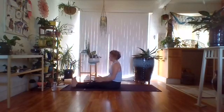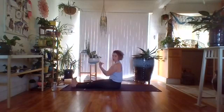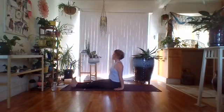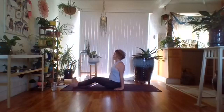Feet are together or hip distance apart, toes are flexed pointing towards us. Place the hands alongside the hips and push into the ground. Pinching the shoulder blades together and drawing them down the back. Your chest is going to puff a little. Make sure the chin is parallel to the floor. If your knees are bent, that's okay.